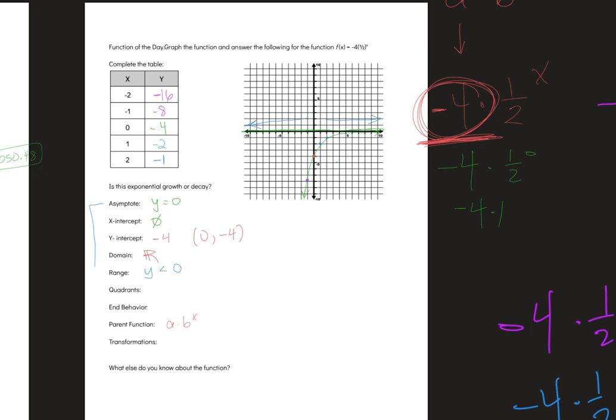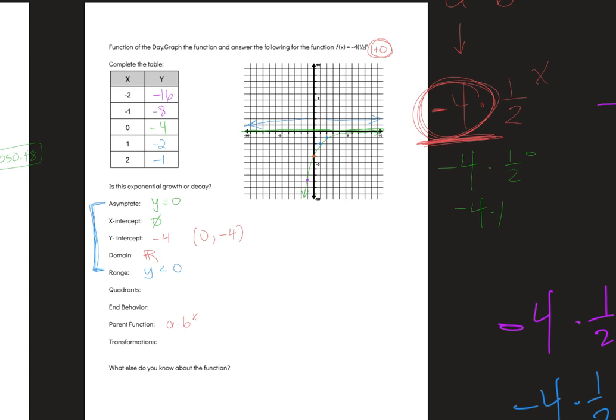Now the range is y is less than 0. These guys are very closely related, okay? The asymptote and the range. Also, shout out to Allie, because Allie said, hey, if there's nothing really written outside of here, then it's 0 as our asymptote. So just a reminder on that. I wasn't confident to say that, but she was, and now she gave me the confidence. Thanks, Allie.